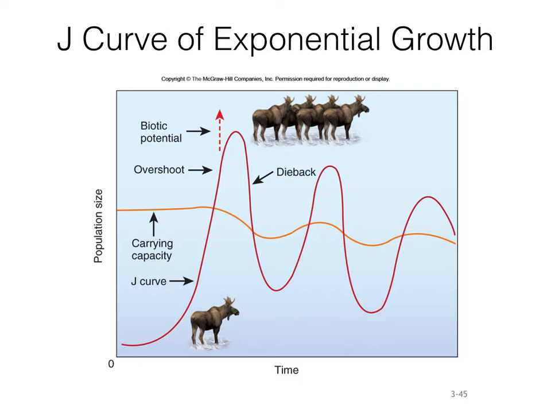In this figure, we see several concepts explained by the various curves in the graph. Note that when there are too many moose, they overshoot the carrying capacity. When this happens, the number of moose is reduced. This is called dieback in this figure. Also note that because the carrying capacity was overshot, it actually reduced the future carrying capacity. The moose affected the carrying capacity by overusing resources.